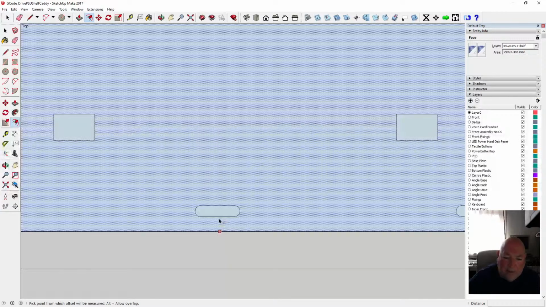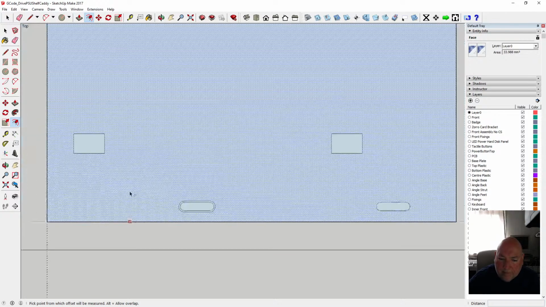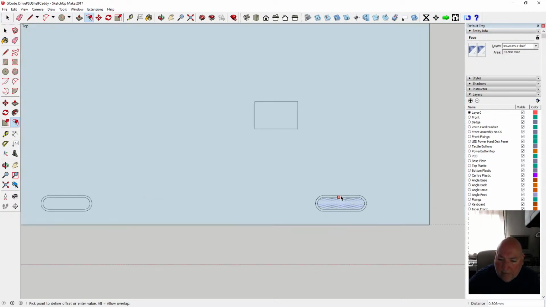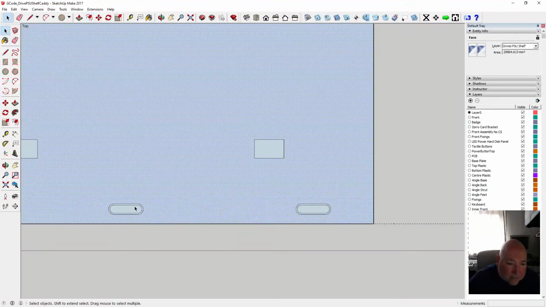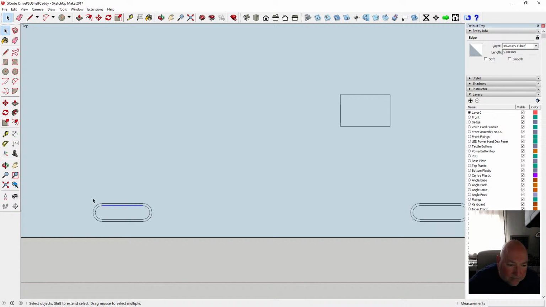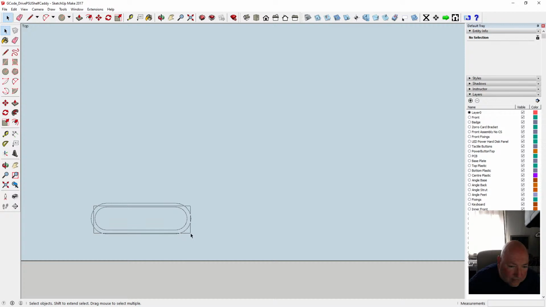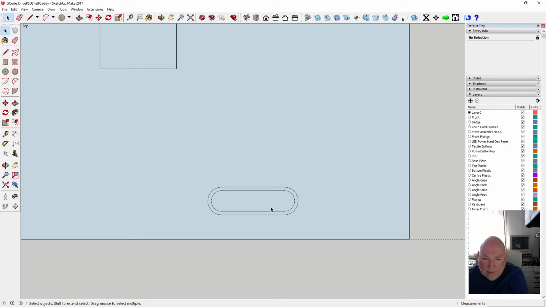It might not like it, it might start crashing when I try to select when it's an inside cut. It might be alright. Okay, so that's all in. Let's get rid of, yeah, it's a pain.